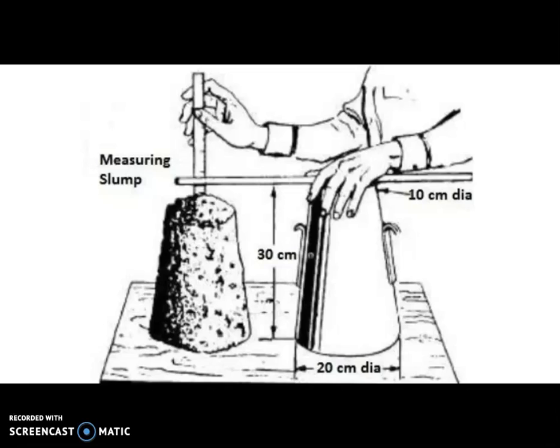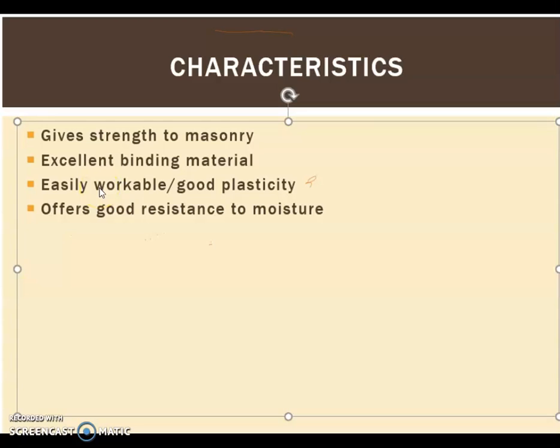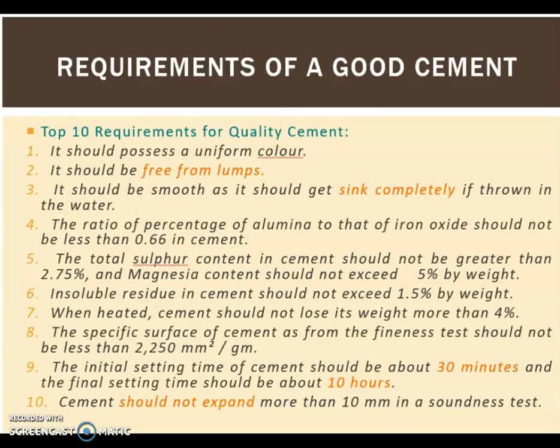Right? Now going back to our presentation, the next characteristic is it also offers good resistance to moisture. We do not want to use building materials which are going to pull in moisture, because I told you moisture largely affects its durability and its strength. Both are of prime importance in an engineering building material: it should have good strength, and secondly it should be durable. What is durable? I have been telling you this again and again. Durable means in the long run, down the 10 years lane, it should still be used. You're not supposed to keep replacing the building material every now and then.